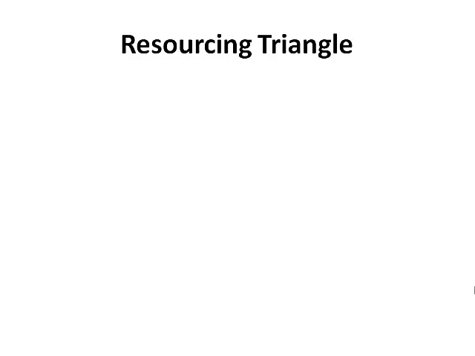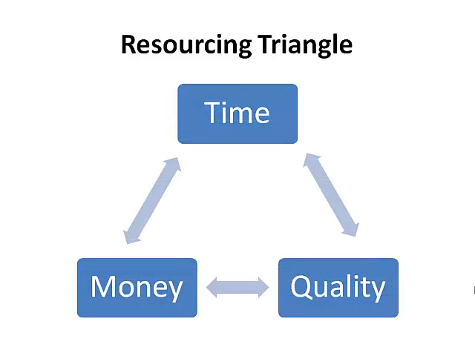This diagram, the resourcing triangle, is a very famous diagram. What it considers is the relationship that exists between these three elements: time, money and quality. Everybody wants a computer system which is cheap, delivered quickly and is of high quality. However, if you want it cheap, it's going to impact on the timeline and it's going to lower the quality. If you want high quality, then it's going to take time and it's going to cost money. Whichever corner of this triangle you squeeze, you're going to impact on the other two.